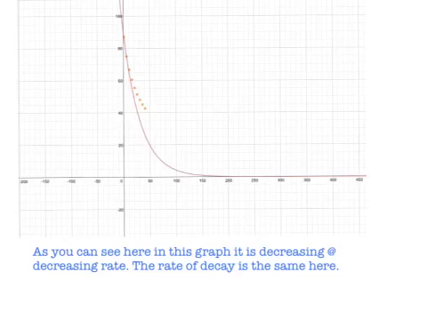Here is the graph that matches the table. The orange plots are the actual recorded data from the calculator. The red line is what the Desmos app predicts when I put in the equation, which you will see on the next slide. As you can see here, in this graph, it is decreasing at a decreasing rate. The decay rate here is the same as on the table, found by dividing the second minute by the first minute.